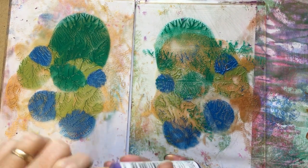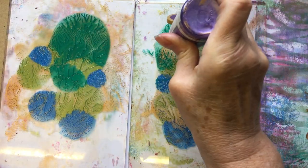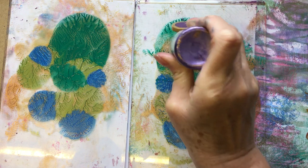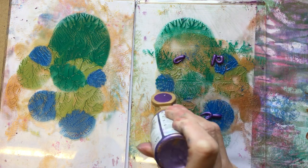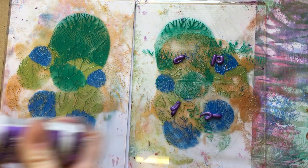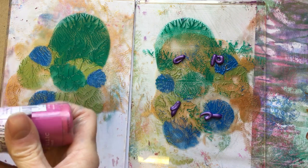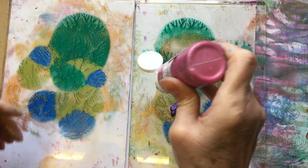Right. I really don't know whether this will work. I don't think I've ever done this before, adding different colours on top of different colours. So we shall see. So that was the purpley one. And we use a bit of Metallic Rose.